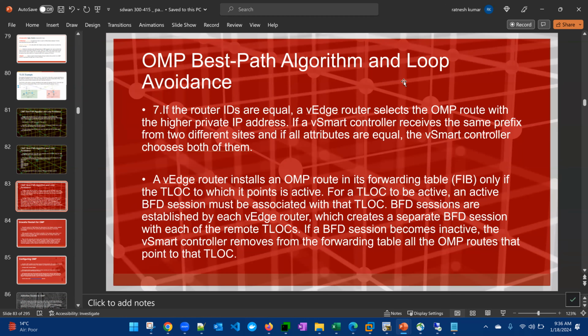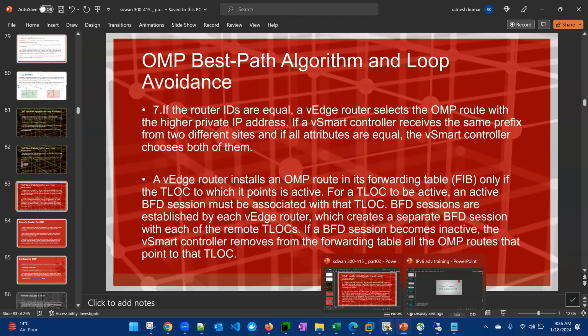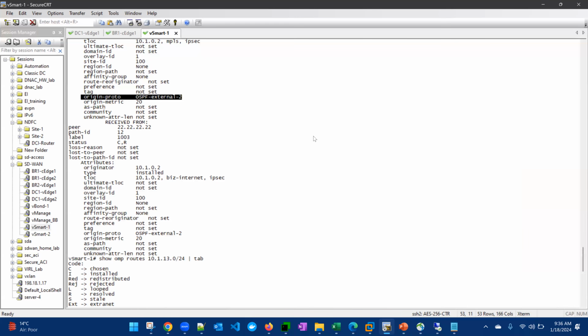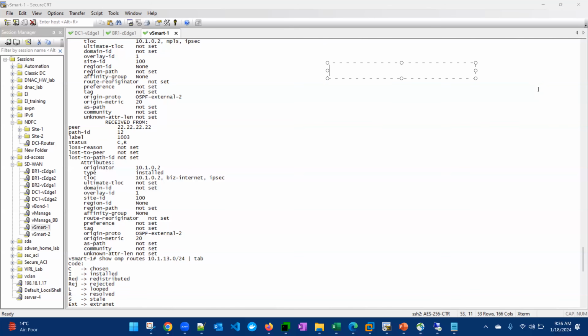Okay, now before moving any further, let me quickly give you some important information. When you are talking about OMP, OMP has 3 types of routes.